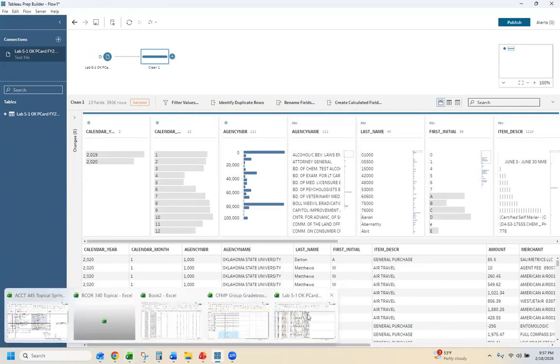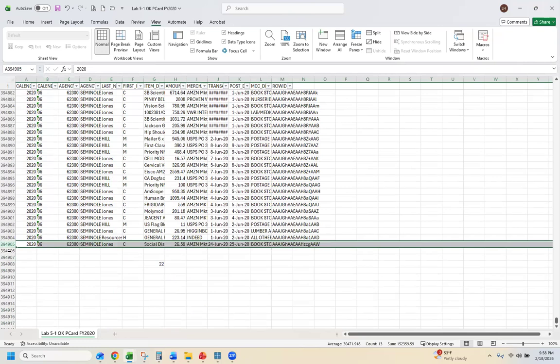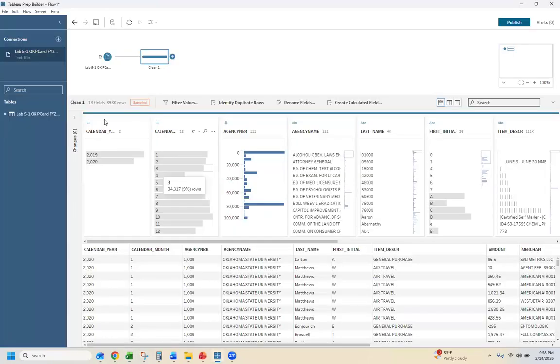So I opened up the Excel file. It seems odd because I have the answer, and that's not the answer to one of the questions below when it asks you how many rows there are. I opened up the CSV in Excel, and as you can see, there are 394,905 rows, and you've got a header row, so it's actually 394,904. So that might be the answer to that question, but here's how you get around that. Clearly, that number is not that number.